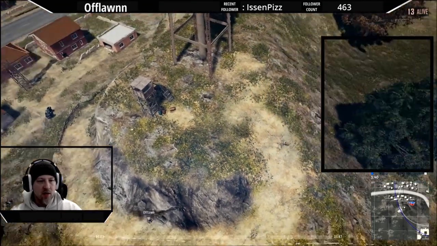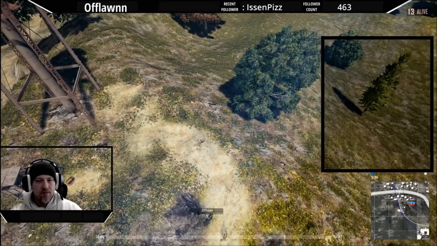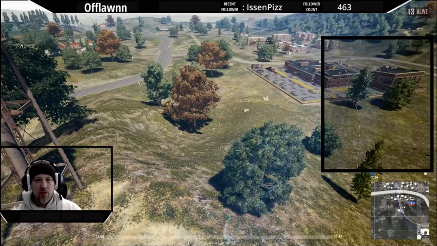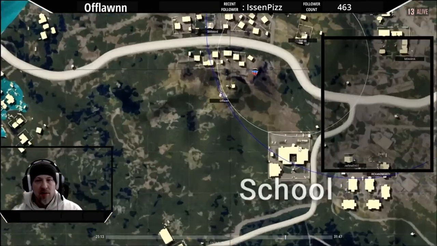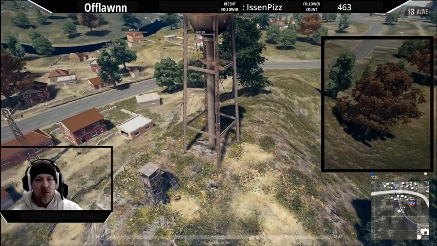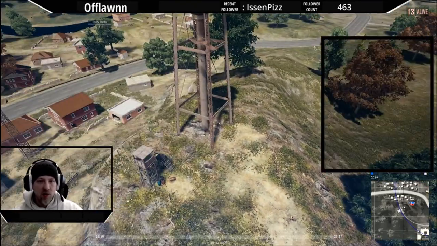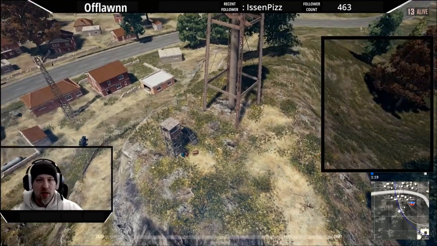So I get up here, and I'm in a really good spot, and sit down, heal up. So there are 13 of us left. Now, here's the best part about the strategic way that I play. There is a 0% chance that I'm going to give up this hill. That's all I truly know at this point.